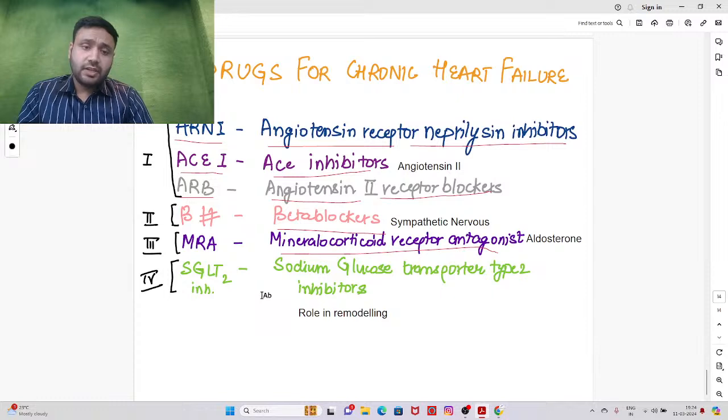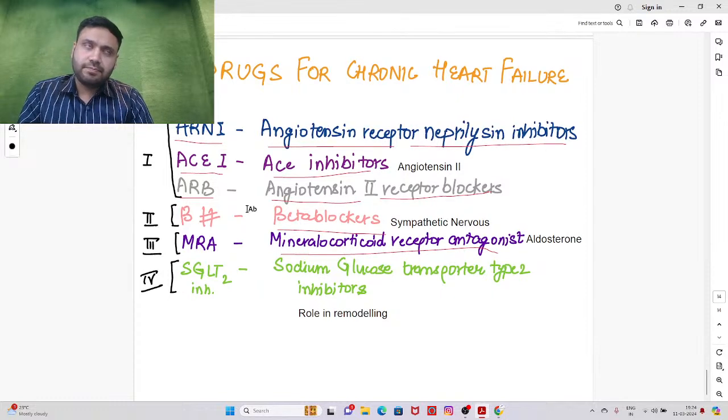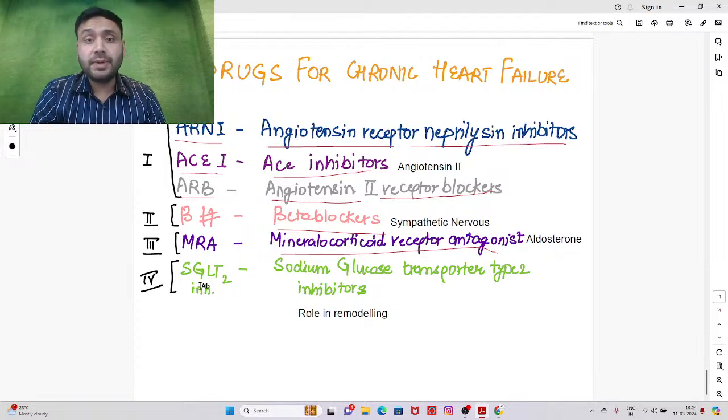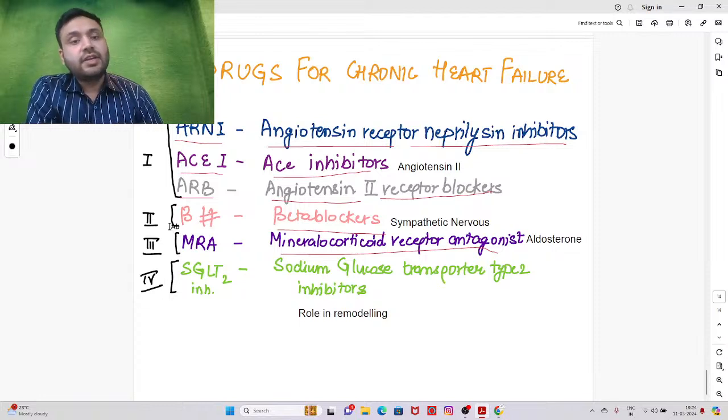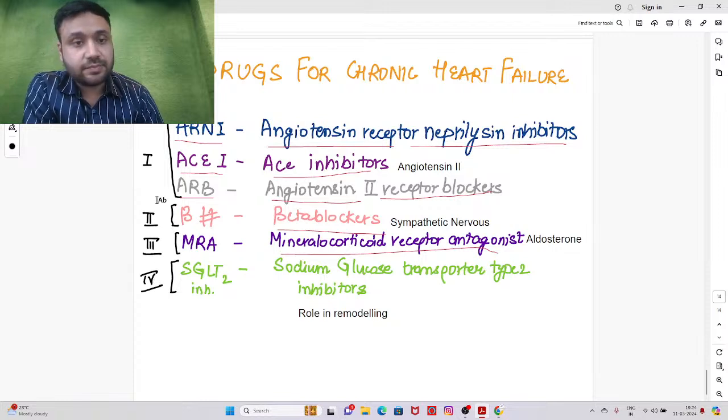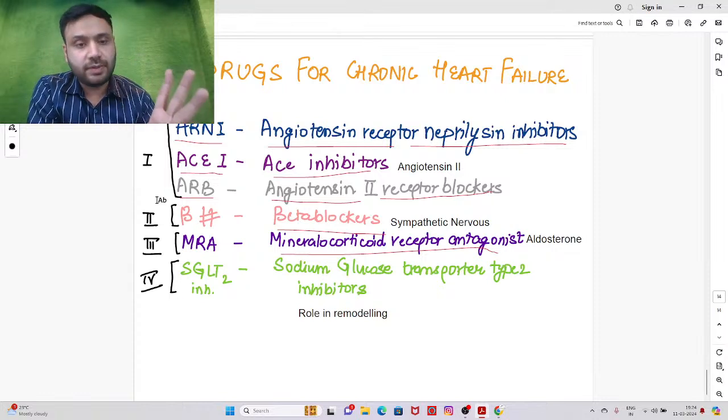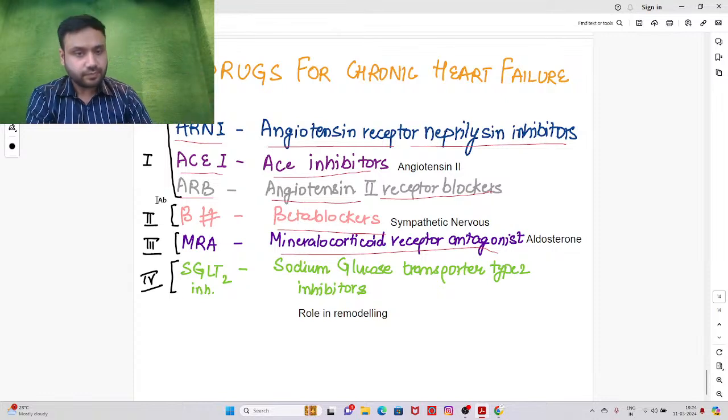So even though we studied the pathophysiology of chronic heart failure, why are these 4 categories important? They are called the 4 pillars of heart failure. And they should be memorized as such, because the maximum benefit you would see is here, and then this, and then this, and then this. Obviously you cannot compare them because they are different classes, but the first pillar would be ARNI, ACE inhibitor, or ARB. The second pillar would be beta blocker. The third pillar would be mineralocorticoid receptor antagonist, and the fourth pillar would be SGLT2 inhibitors, right?